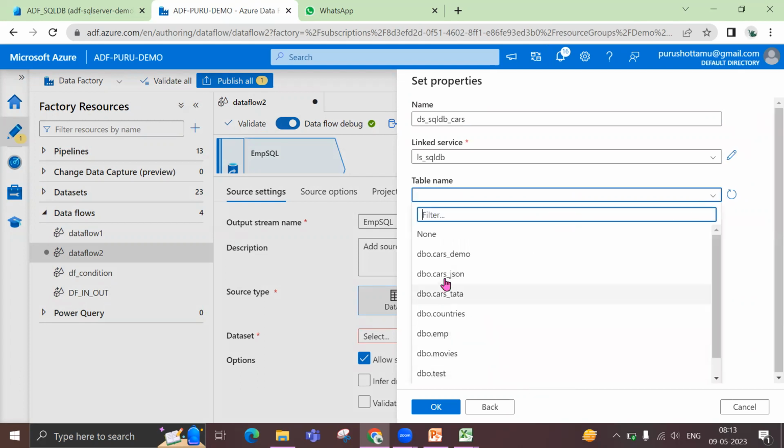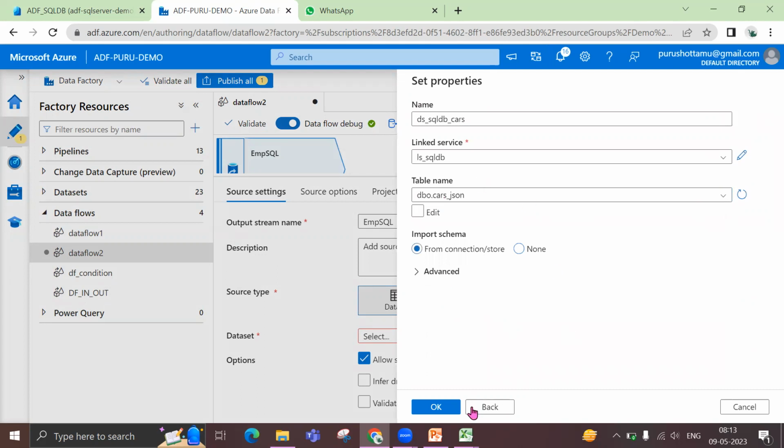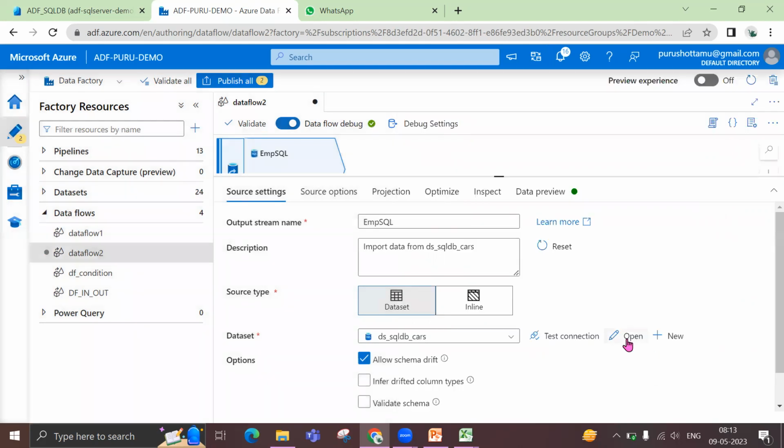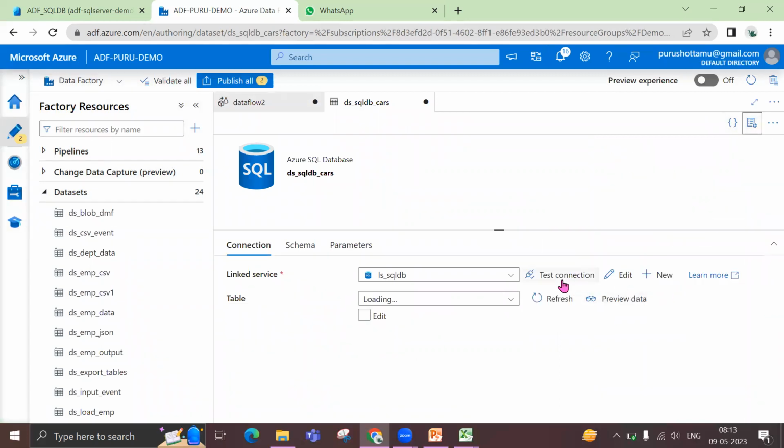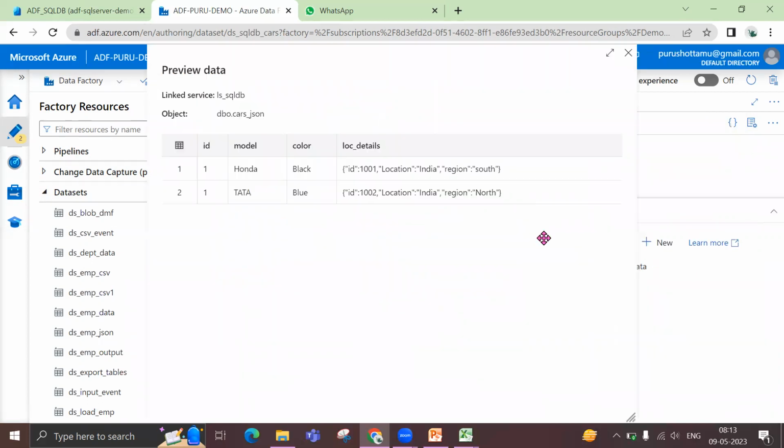You can see cars JSON is available, so we will use the SQL DB cars dataset. Let's quickly open and preview the data. You can see we have location details in a different format, and we are trying to parse this as a JSON and then convert it into normal values.